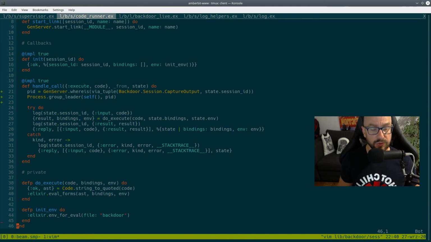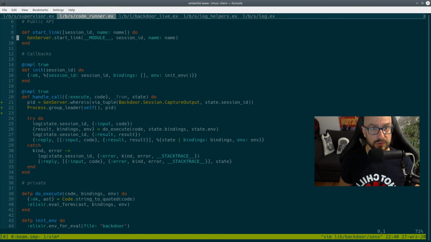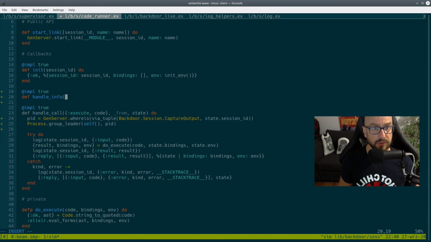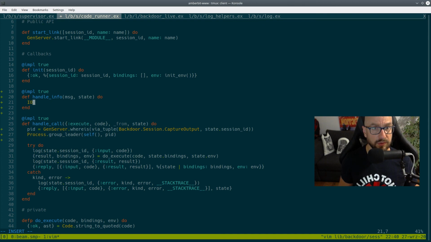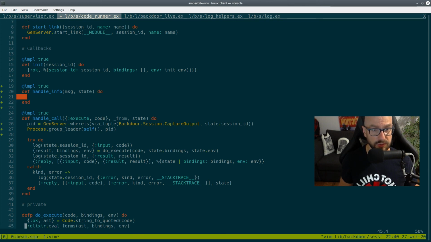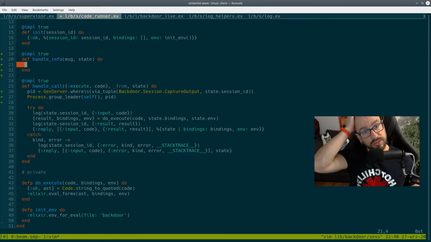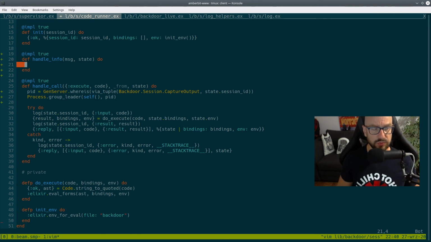It's probably here in the code runner. Init, and let's do that. And this is probably here. So we're replacing the group leader here, but it's still like shouldn't. Well, there's probably gonna be an infinite loop if we do that, but we can just try it.